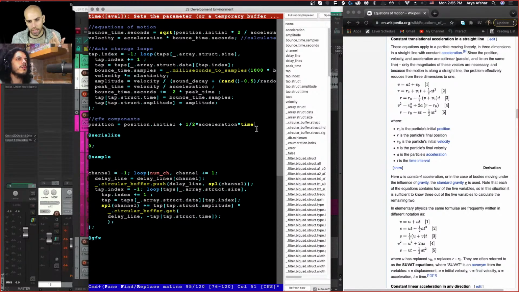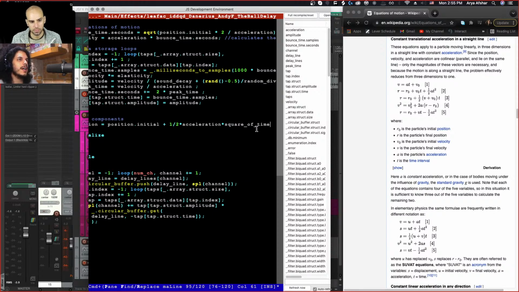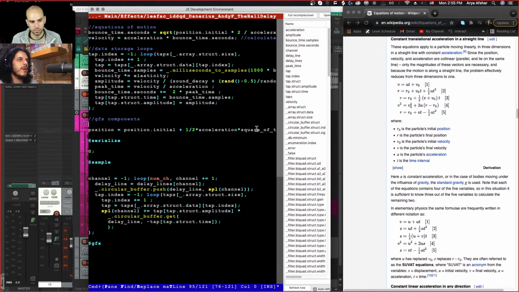And it's the square of time, so we can't call it time, right? Why don't I just call it square of time? Because I don't want to call it time, cause that's a thing. So why don't we define square of time as the square of another variable called time? Usually, there is no convention for this, okay?